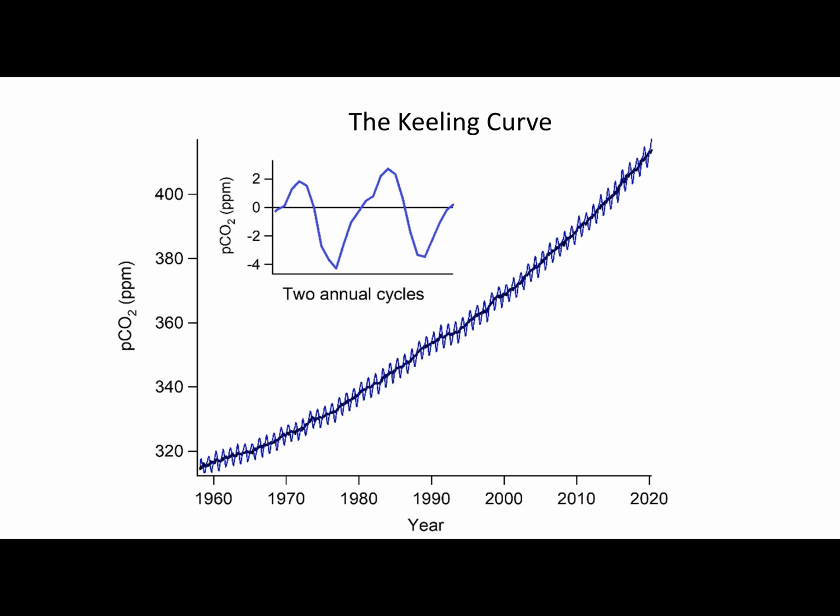Keeling began observing the increase in CO2 in the early 1950s, and the Keeling curve shown on this slide is now an established observation of the partial pressure of CO2, measured in parts per million, or ppm. It is increasing every year. It oscillates also due to the seasons. The Keeling curve shows the data since 1958. As of 2022, the partial pressure of CO2 was 420 parts per million.